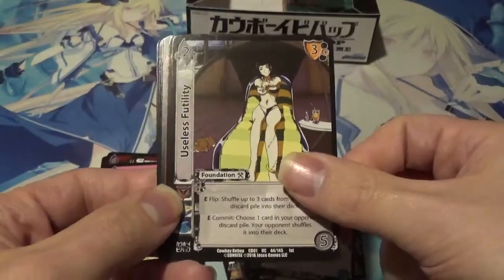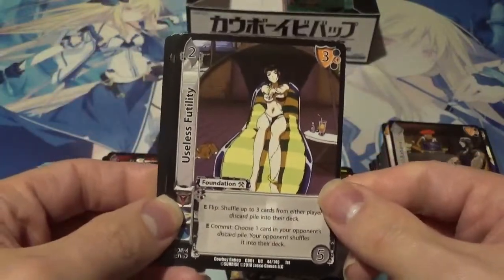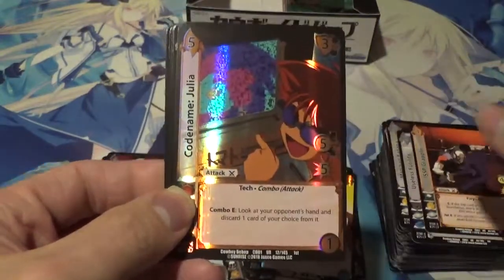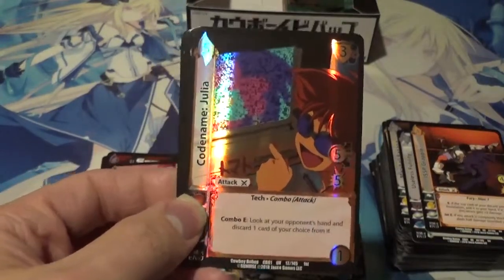Marshall Banana! Useless Futility. There we go. Trying to say the right word. ISSP Grapple. It's another UR. I think it's a safe bet to say in this box, Edward equals UR.